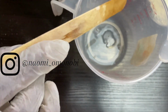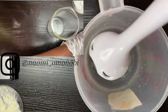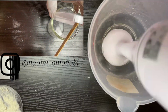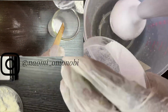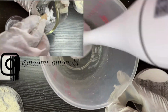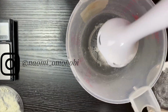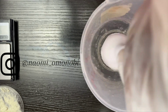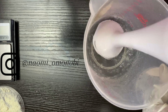I want you to pay very close attention to the video I inserted. I mislabeled my powders, and so I was about to dissolve my hyaluronic acid. In the clip you can see above, it became a lump almost immediately. Now I want you to pay attention to the one at the bottom. As you can see, I have my distilled water and I'm gradually adding my hyaluronic acid. I'm using 90 ml of water to dissolve 10 grams of hyaluronic acid.